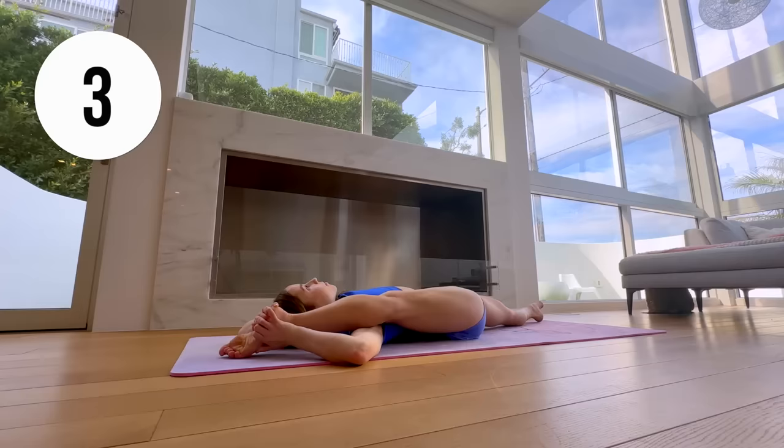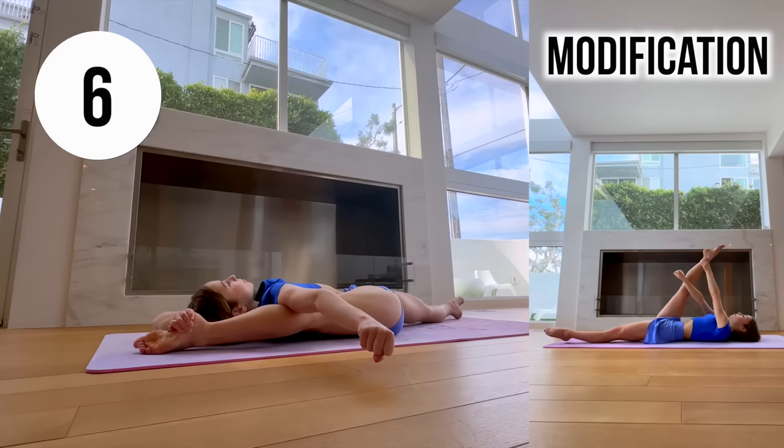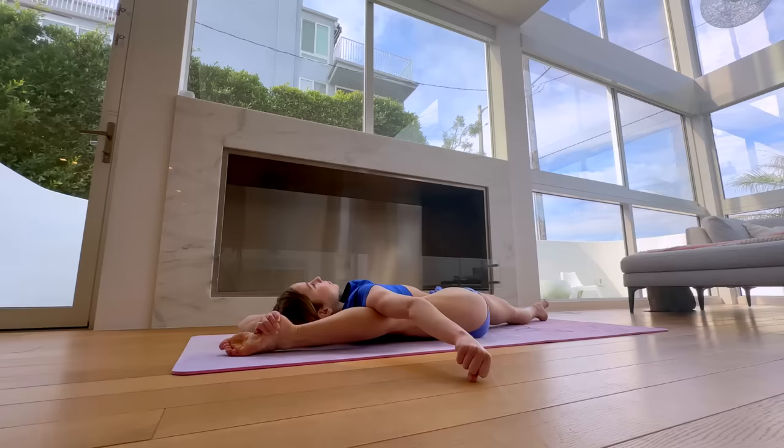Staying in the last stretch, try to pull one arm through to bring your leg even further down. I forgot about this stretch, but I used to do it all the time when I started getting flexible. We are now going to repeat the same two stretches on the other leg.